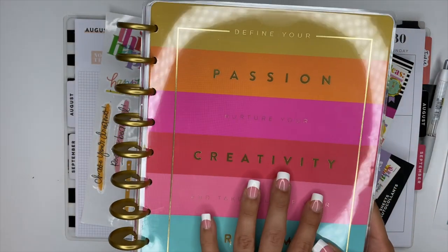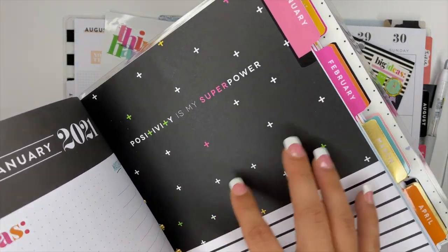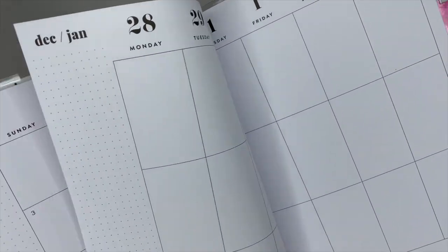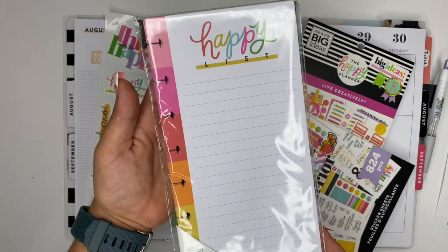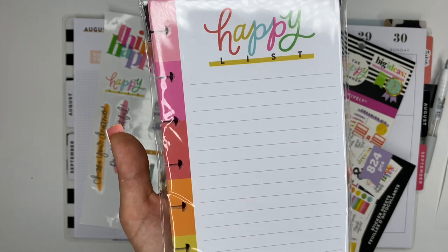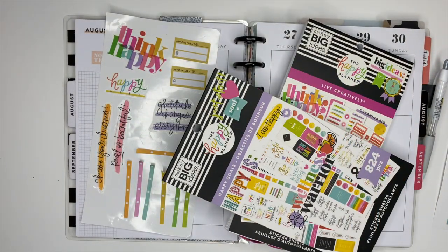This is the planner that comes with it — a super duper neutral planner, other than the dividers and that kind of thing are colorful, but everything else inside is really neutral, which I love. It also comes with 60 sheets of insert paper that says happy list, and then you can just make like a master list, a checklist, things to do, whatever. These are already pre-printed, so they go right into your planner. That's what I'm talking about by Stephanie's Favorites.